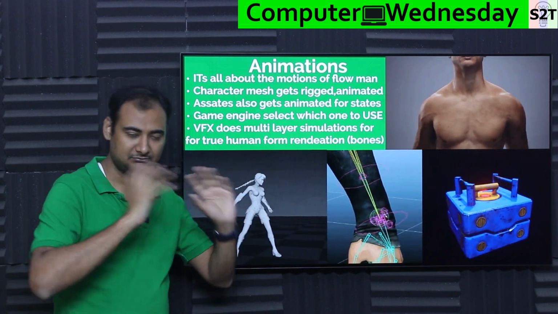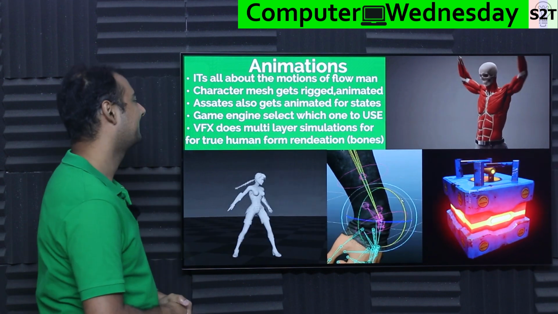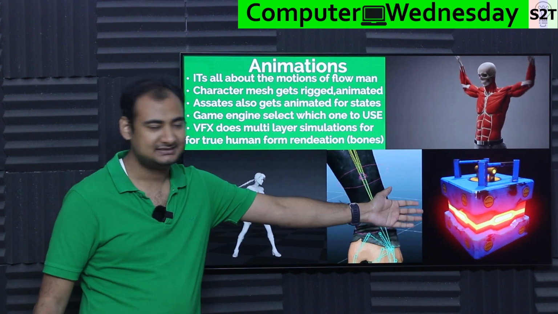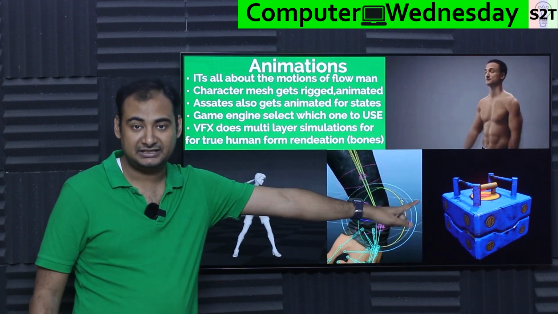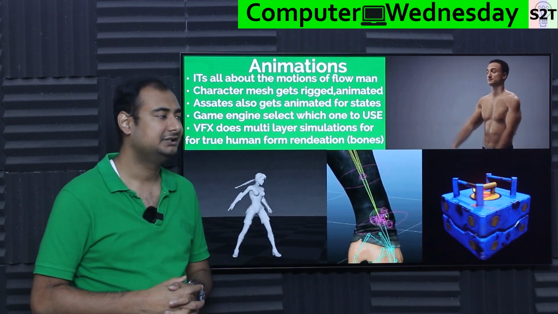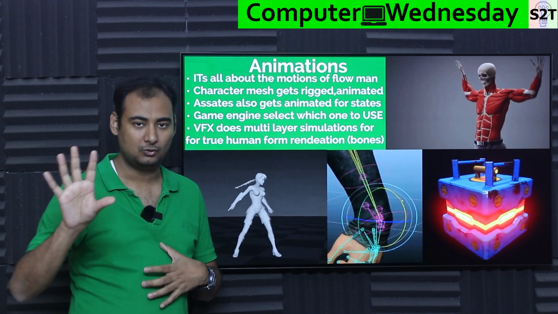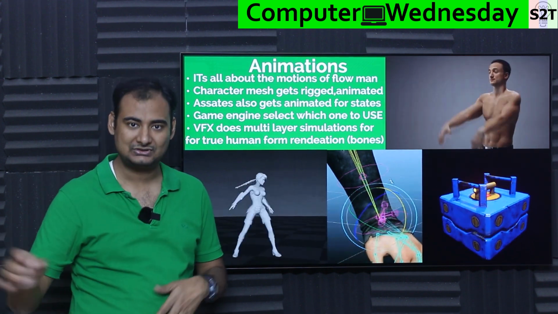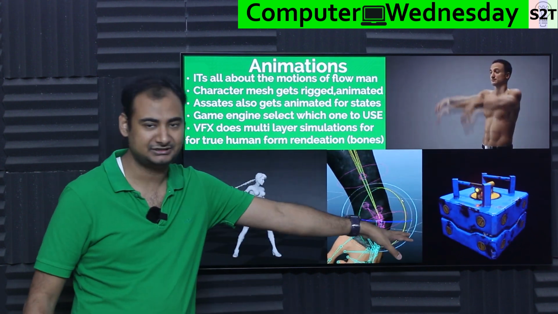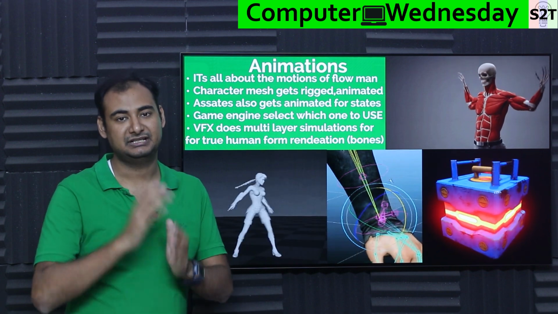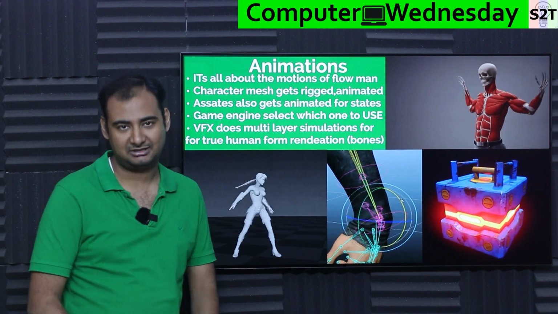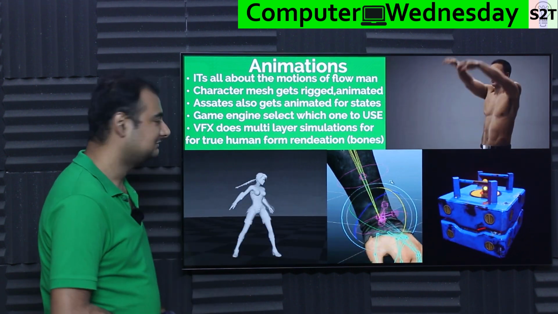Even speaking, mouth motion will be in the animation set. But assets also, not sometimes, all the time, get their own animation. For example, this I made long ago. If I'm sending this to a game engine, it's the game file, and you open it up in Unreal or Unity, it will have opening, opened, closing, closed. So the game will know, if you press E whenever you see the interaction, it will play that animation, then it will be in a steady state. Sometimes in a steady state there will be a little bit of motion, so it does not look too dead. That's how we do it.